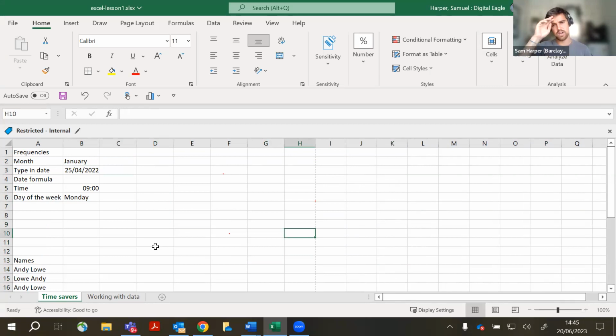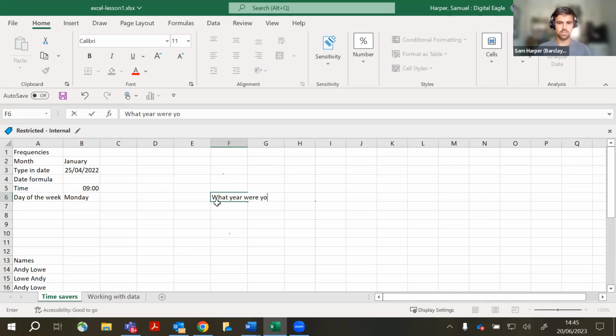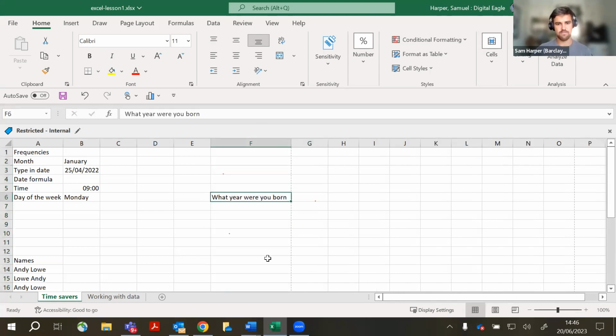Now, another thing that we can do in Excel is we can use drop-down menus, so like a list. So for instance, if we had a survey, we may want to give someone the option to choose a set of answers. We can send that document on and people can then put answers in there using a drop-down menu. So an example of that is I could type in, say for instance, what year were you born, or what blood group are you, or what's your favorite day of the week, whatever it might be. So great, I've posed a question there.